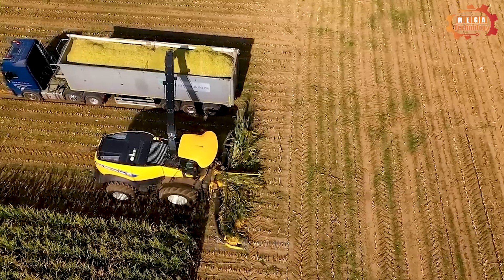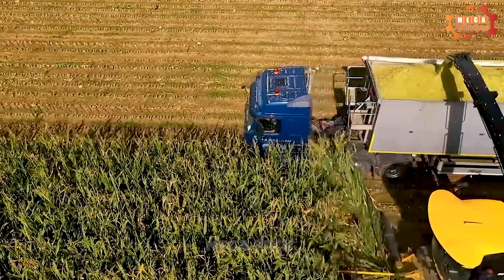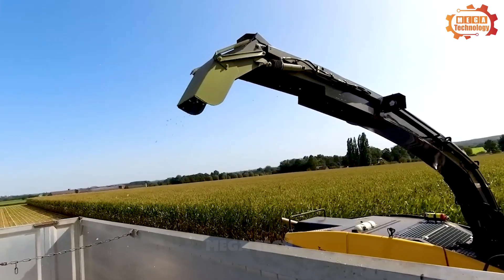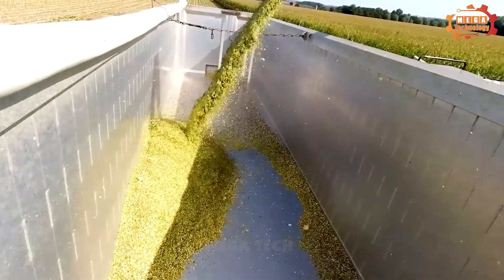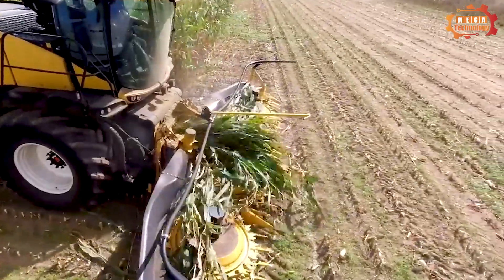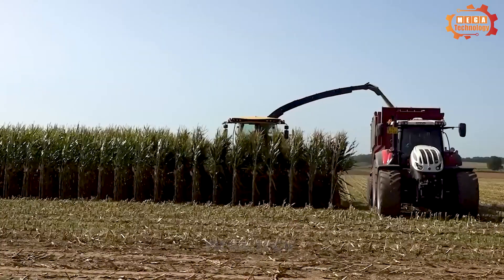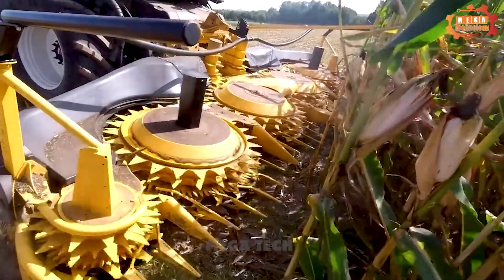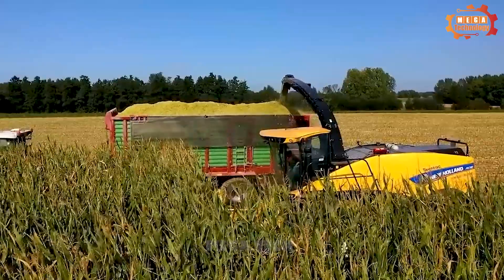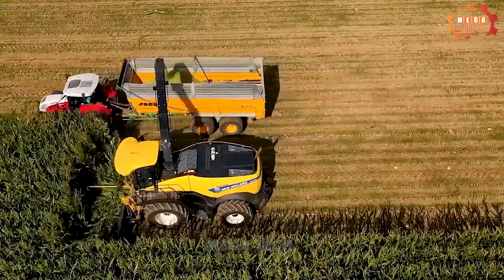FR780 HD All Rad is a combine harvester manufactured by New Holland. It is a high-end combine harvester equipped with advanced technology and high performance. The machine is large, with a height of about 4.5 meters and a length of about 8 meters. It features an electronic steering system and a spacious, comfortable cabin for the operator. Its main function is to reap, thresh, and harvest crops such as rice, corn, and wheat grass. It has a 625 horsepower engine capacity and a high working speed reaching 10 to 12 hectares per hour.